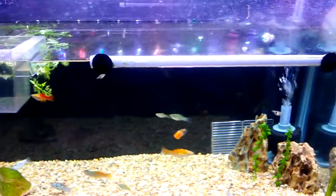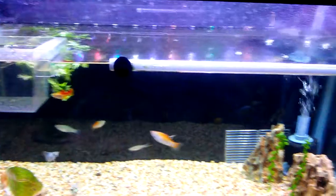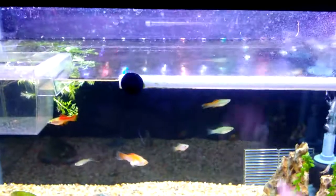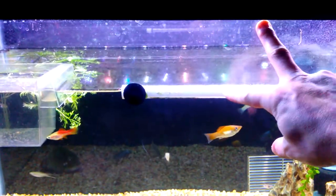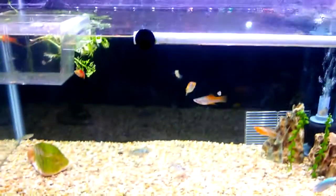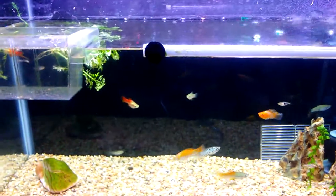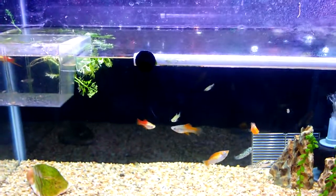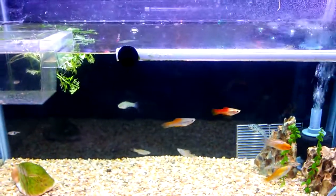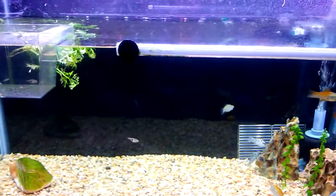I also have another one that's just mostly white and a few blue lights, and I'll probably do a comparison video of those at some point, but I'm going to do that after I actually fill this tank entirely. I left it low like this because, you know, it's a 29-gallon tank, but it's about 20 gallons of water in here right now, and I'm going to leave it like that for when I add the medications that I was talking about, because General Cure and erythromycin come in packets, and each individual packet treats 10 gallons. So if I keep this with just 20 gallons, I'll use two packets.